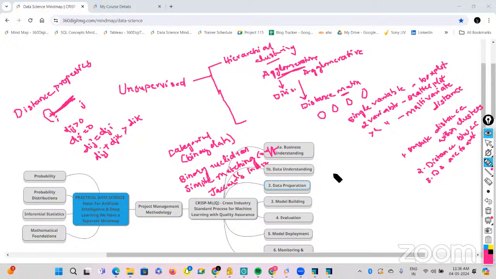And if you want to find the distance matrix for mixed data, if your data set has both categorical and numerical, the mixed data, then you have 3 steps that you can follow. The first one is you first normalize your numerical columns. And then you perform one hot encoding on categorical columns.